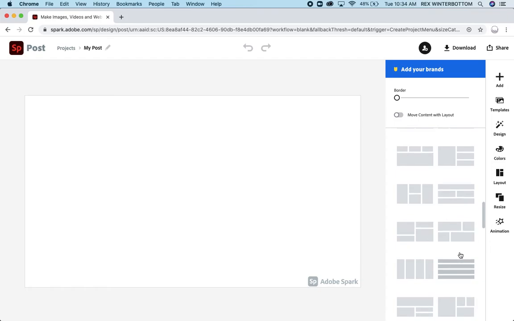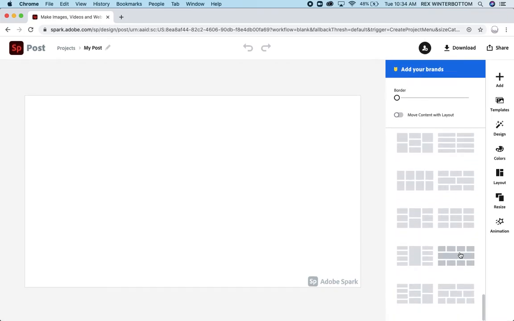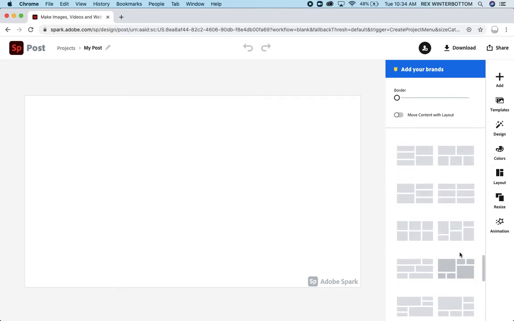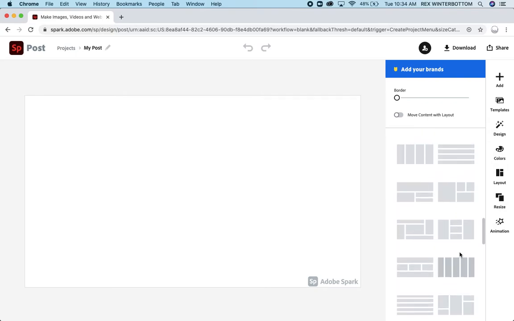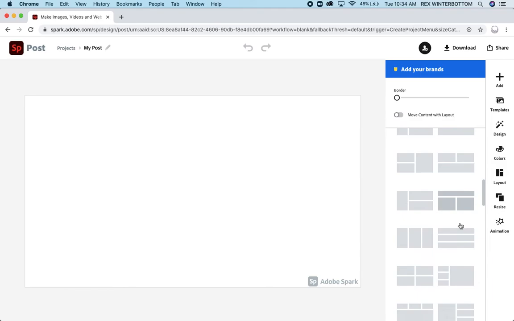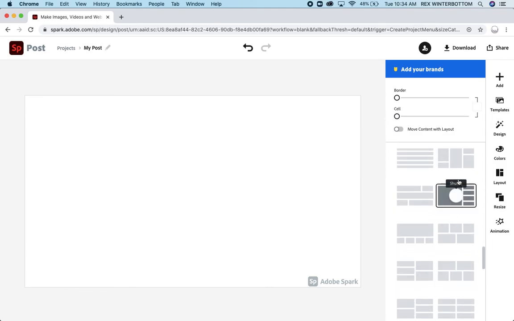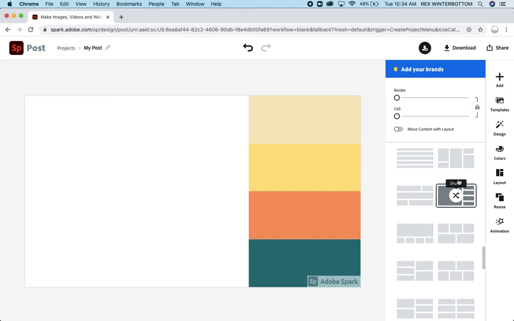And I went all the way down. Then I came back up. I think I picked, well, I think it was four on the side. Where did that go? Maybe it was just three. Yeah, it was this one here. And that's the color design that it came up with.